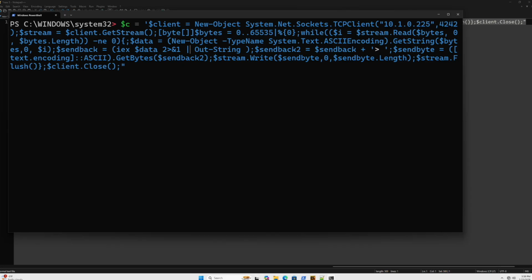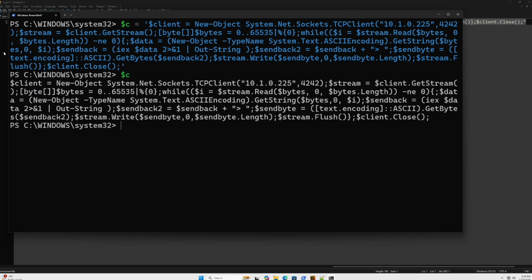So right here, around where we're building our prompt, we use single quotes, and we need to change these to double quotes. So they're inside the single quotes. And then at the end, I need to get rid of this double quote and change it to a single quote. So this will create my string. Now I can just print C, and you can see it's our payload. Perfect.